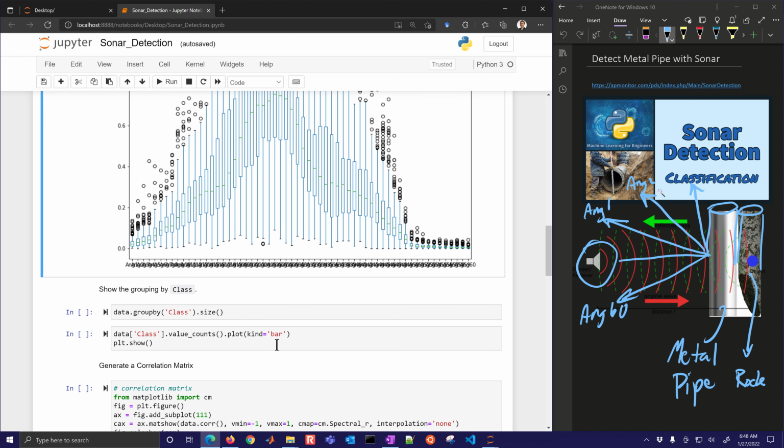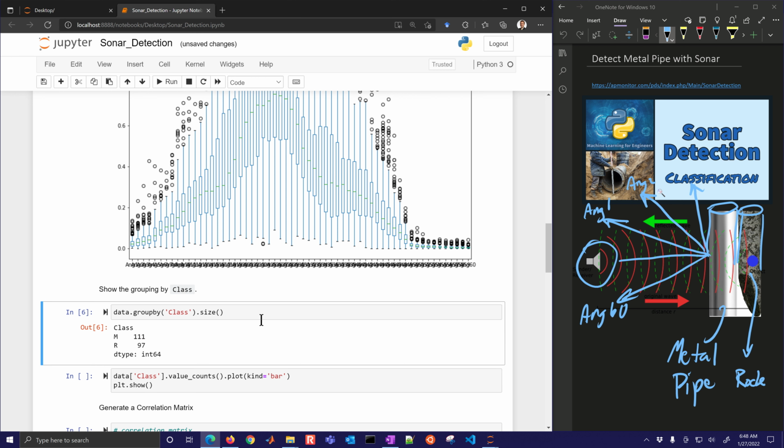Okay, let's go ahead and just group by the class, because the other thing we need to look at is, with rock and metal, we want a fairly balanced data set. So if we only had, for example, 5 rock samples and 100 metal, then it would be unbalanced, or imbalanced, data.